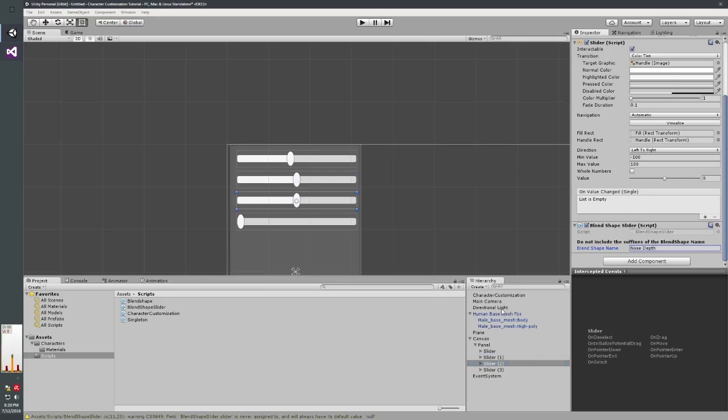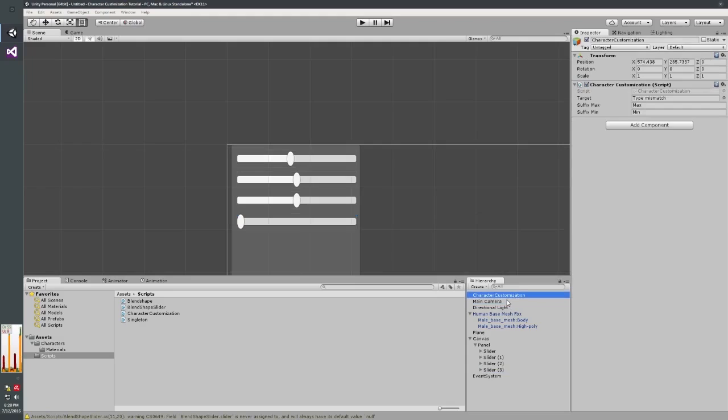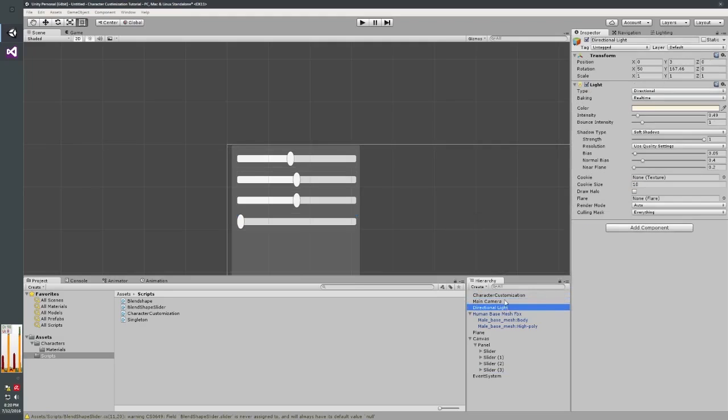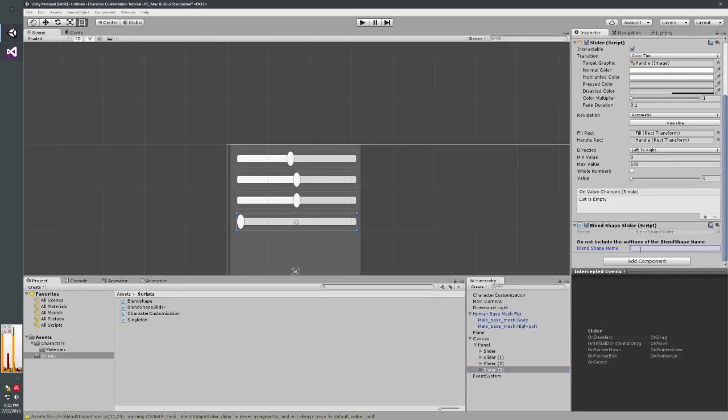nose depth, and, this is why I said that I probably shouldn't put a max at the end of this, because now since it's by itself, actually no, it doesn't matter even if I type a max. So for this last one, I can type in its full name, or just type in its chin height, and it doesn't matter. But normally if you have a single one, then don't worry about the max, worry about the suffix, honestly. So you can just go chin height, or you can go chin max. They both should work, I assume. I'm not 100% sure, not tested, but I guess we'll find out now.